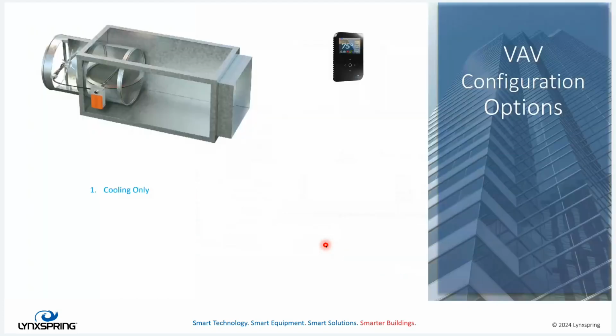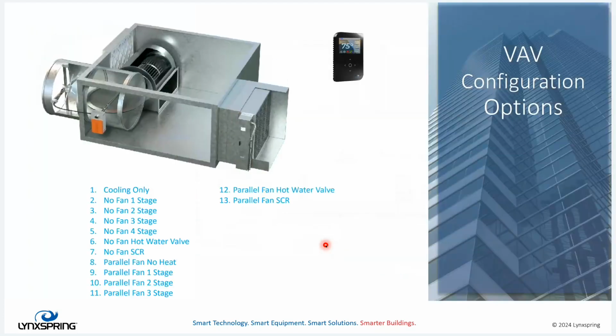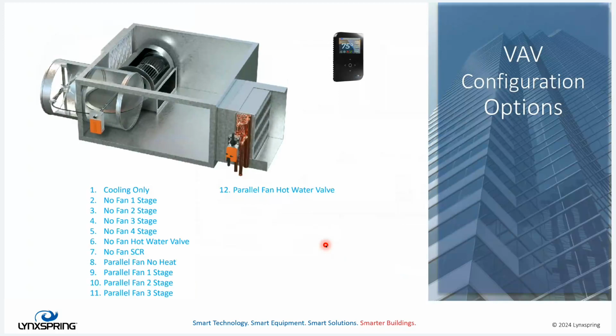We also have a question regarding the BLEMOs, can you use something other than BLEMOs? We recommend and have the BLEMO actuators as a ready-made purchasable option alongside your VAV. But as long as the actuator has the torque, and you make sure it's compatible with the BLEMO, that would be acceptable too.